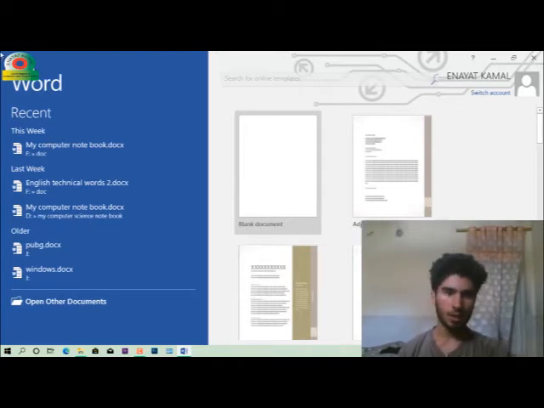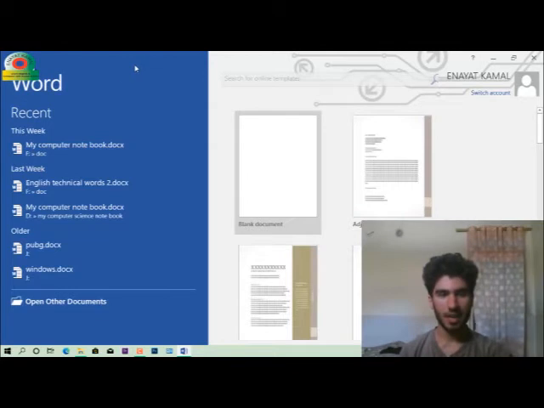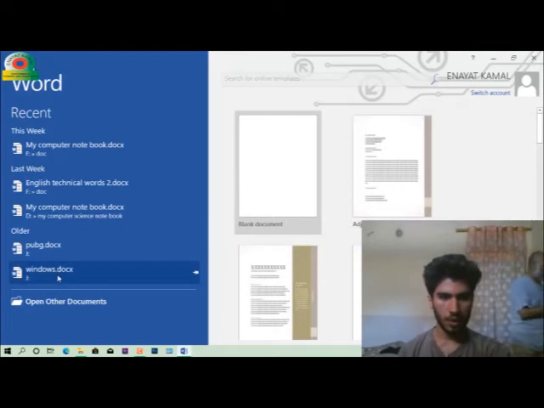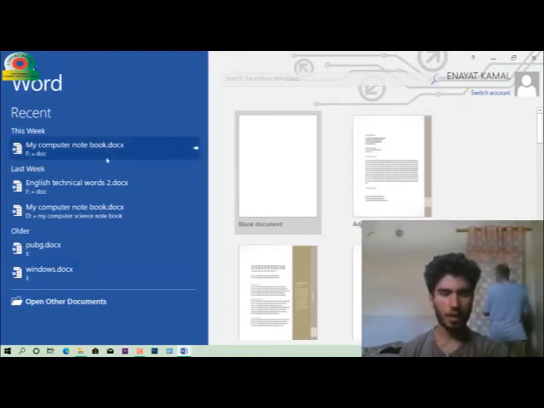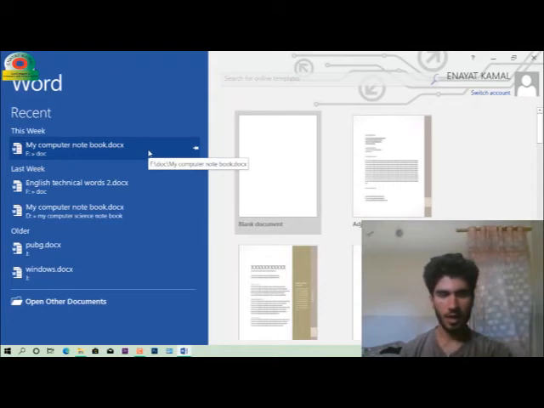This part is the navigation bar, we can say, or the title bar, or the documents that you have done recently. I have done these works recently, so they are saved in this navigation bar. If I want to open these documents, I can open them here very easily and simply.